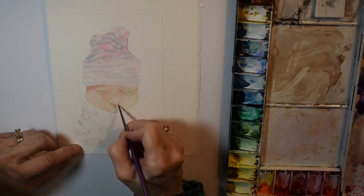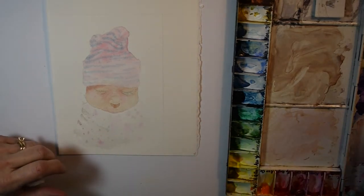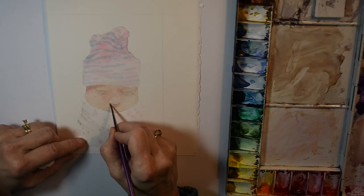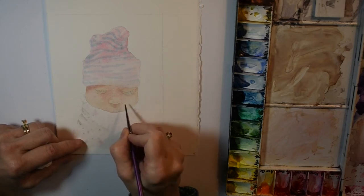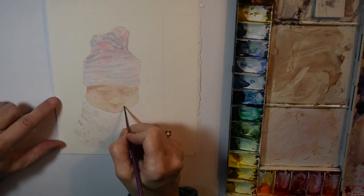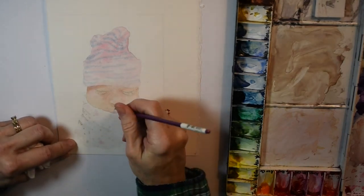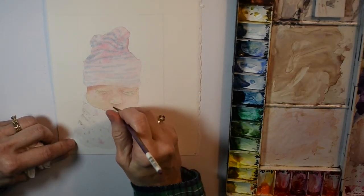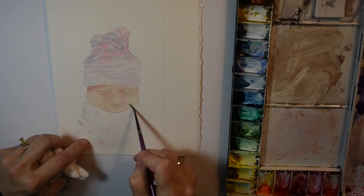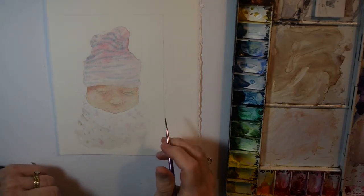This was great fun. I didn't mean that I didn't have a good time doing this, but I just kept looking, like right there, I looked at that and I thought, oh my, what have I done? And then I knew I had to take some of that pigment away and leave some of it there, and actually that looks pretty realistic right around the nose now. Alright, so we're making progress on all of these shadings.